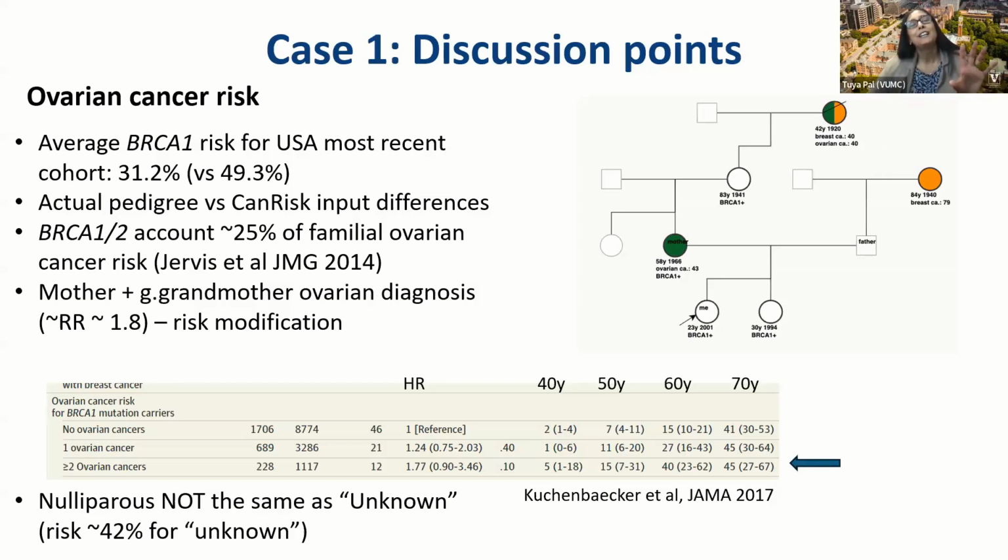But can I ask you, if we know it's coming from one side versus the other, what you're telling us is we should still input the side that the mutation is not coming from? Absolutely, because the way that these are genetic models, they take inheritance patterns from both sides and they model the entire familial risk. So polygenic inheritance, for example, is not inherited just from one branch of the family.